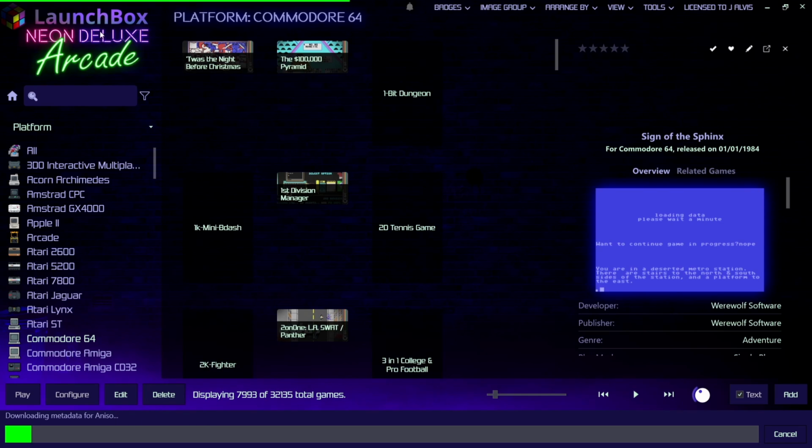So as we know, I'm using the Neon Deluxe arcade theme at the moment, and like I also said, this is only for people who's actually got a legitimate licensed version of Launchbox, which is around £25 or $30, and that's going to last a year. And any subsequent updates after that, you'll need to pay an extra $10, I think it is. But considering all the updates and everything else, the perfection I think Launchbox is, I think it's worth that.